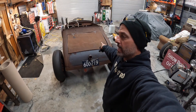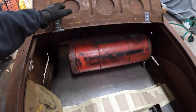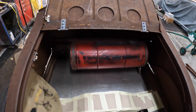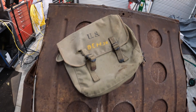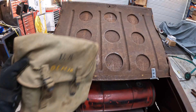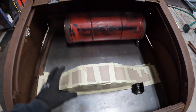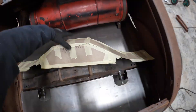So today we're working on the T. You guys saw last video — seats got installed. What we're going to continue working on today is this bag — it was my grandfather's from World War II. My uncle, who has since passed, used this as his book bag. These were his initials. I'm going to use this on the car, maybe put it in here as a little storage pouch. This is also my rear crossmember template for the cover that's going to go over that, and I need to get some blisters made for these shocks.